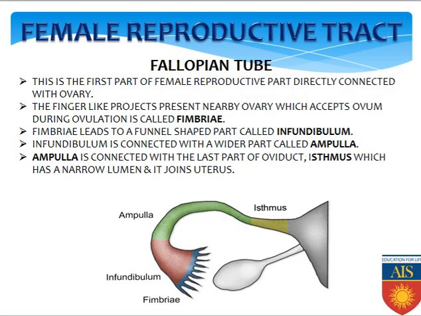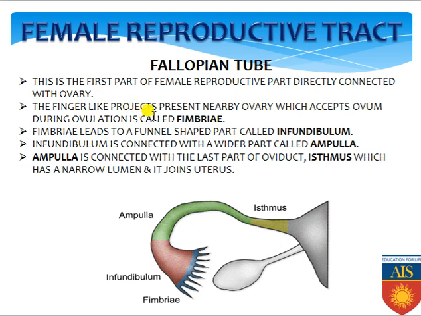Now we are entering the female reproductive tract. Within the female reproductive tract, the first part we need to study is the fallopian tube. Keep it in your mind, this is a tubular structure which can be found just after the ovary, or it is loosely connected with the ovary, as well as connected with the next portion of the female reproductive tract, that is the uterus.